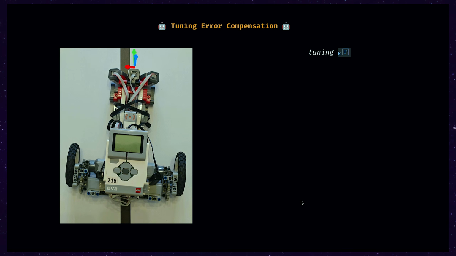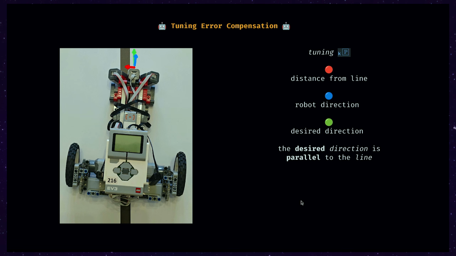And one idea is for tuning the Kp, the proportional. Given a distance from the line, the red thing, which is the error, and given the robot direction and its speed, the intention is that the robot follows the direction of the green arrow. And if you look at the arrows, there is a known angle between the blue and the green.